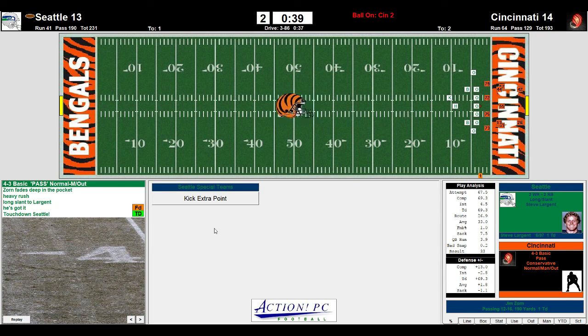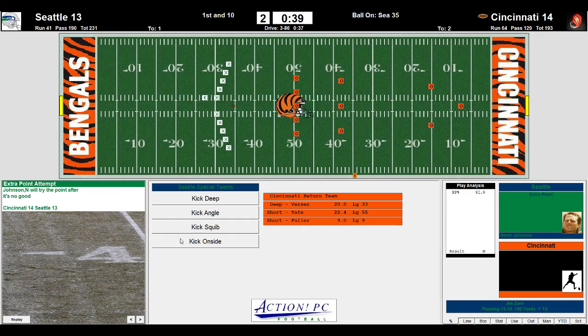And here comes Norm Johnson and the kick team out on the field. Here's the extra point. And he misses it! Oh my God. Oh my God. Norm Johnson shanks it, as the computer loves to cheat when I play it. It's now 14-13. That's going to come back to haunt them, that's for sure. 39 seconds to go.